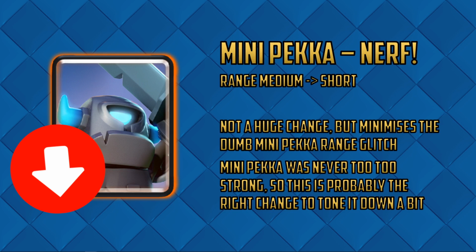Its range is going from medium to short, which isn't a huge change, but it does minimize the dumb Mini Pekka range glitch. We all know when a Hog Rider is running away from a Mini Pekka and the Mini Pekka does damage from like 4 tiles away. We know what that is, and I'm hoping that this will minimize it. It won't fully remove it because that's not what they're touching. They're just touching its initiation range. So overall, this one is also positive.